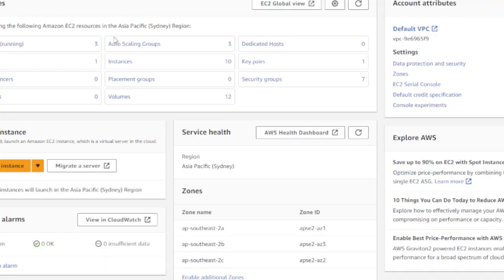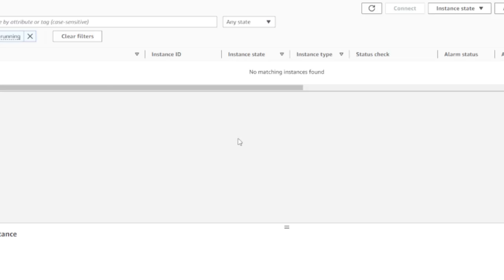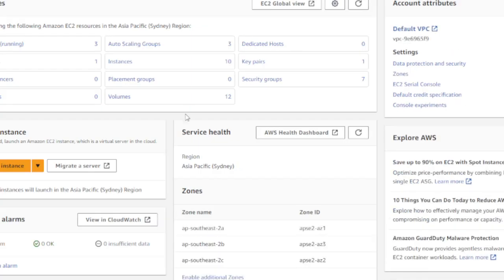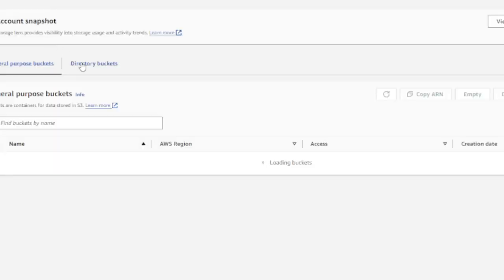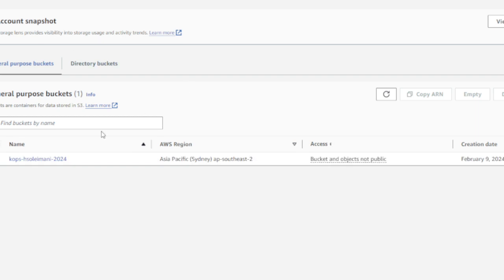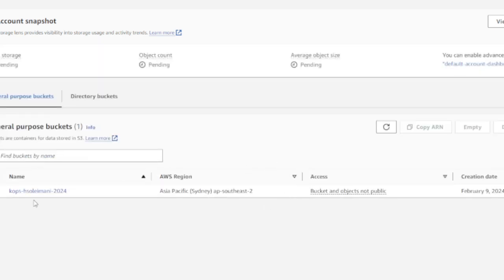So you go to the dashboard, running, nothing is running. But I think this command won't delete the S3 bucket, as I remember. Yeah, S3 won't be deleted because it actually has your state here.